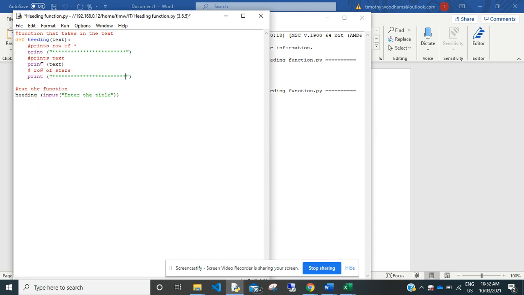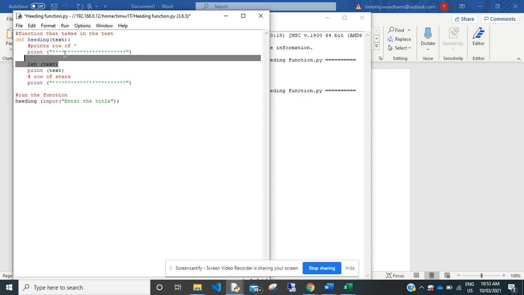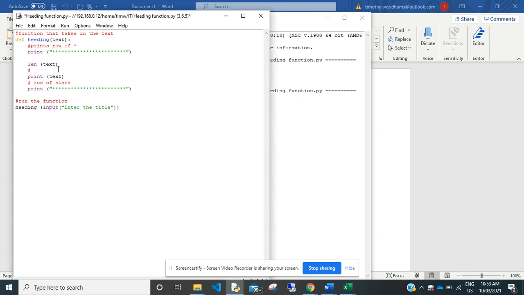All right. So I want to do a little bit of math. I want to count the length of my text. So that's, I really probably should, this here, of course, text.